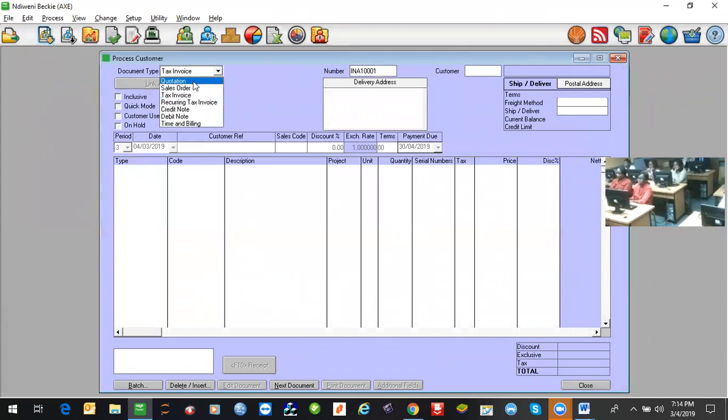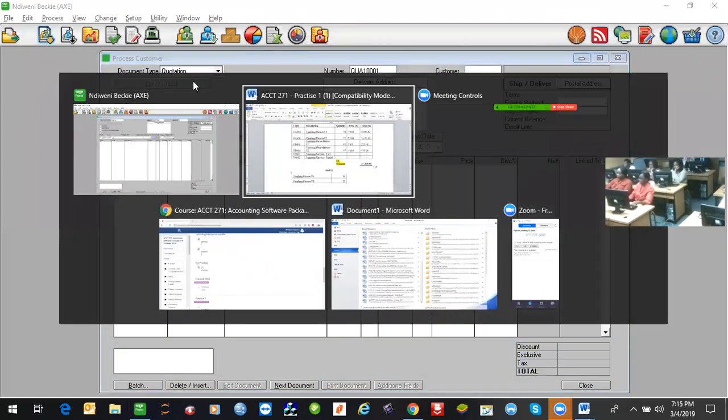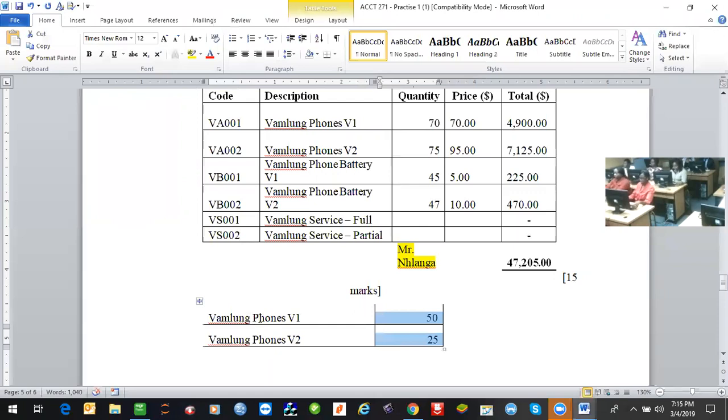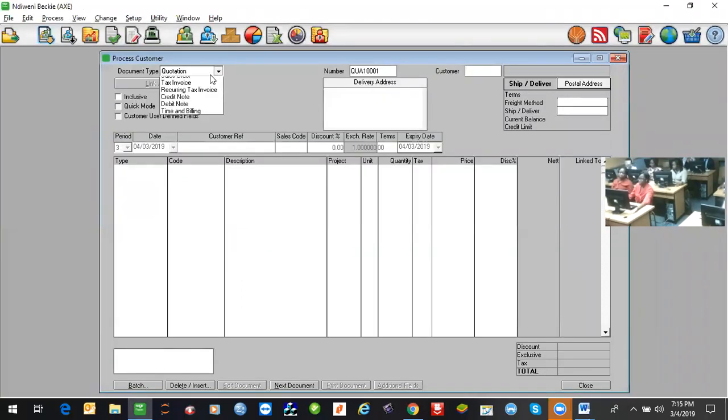If a customer comes to you and says, I'm your customer and I want Vamlang phones V1 and Vamlang phones V2, quantity is 50 and 25 respectively, you start by giving me a what? A quotation. Are you together? So choose quotation on document type.